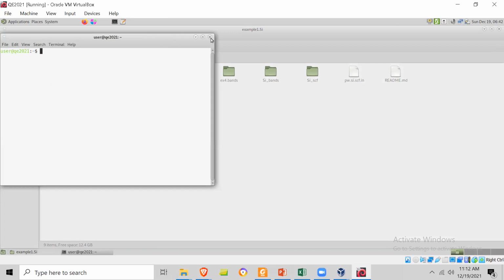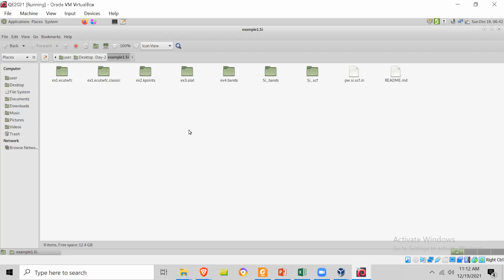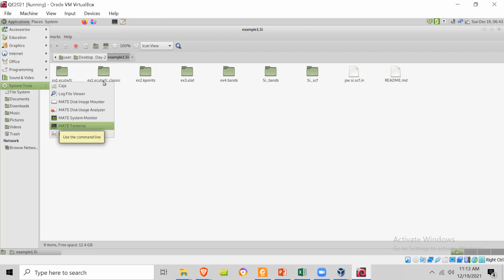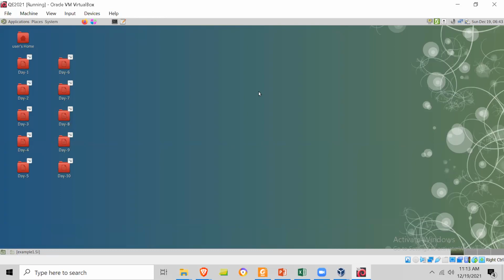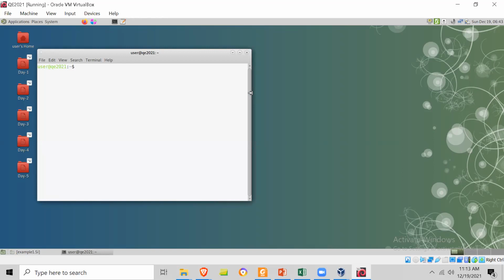which they have automated to a certain amount. So in Linux, you have this terminal. You can access the terminal from different places. You can go to accessories here and get the terminal. Oh, I thought it's in the accessories, it's not. Maybe it's in the system tools, MATE terminal. And they have put that in the quick access bars as well. So you can get this from here also, right? Or if you are here, I think Alt T will open up a terminal. There's a shortcut, doesn't matter. Okay, Control Alt T. So Control and Alt, and then if you press T, you will open up a terminal also. So that way, if you don't want to click, you can do that.